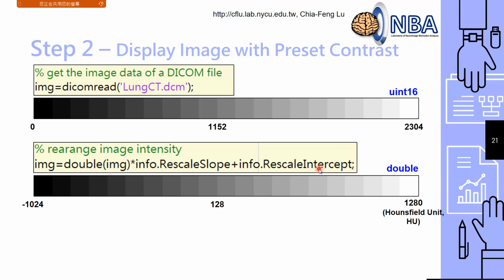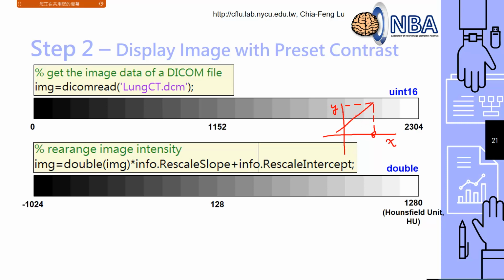Think about this. It's pretty similar to a linear equation. So let me put the equation right here. If I'm going to do the transformation, for example, I do have a line right here. I'm going to transfer the original value x to a new value y. This is the y, this is the x. I need to follow this linear equation.